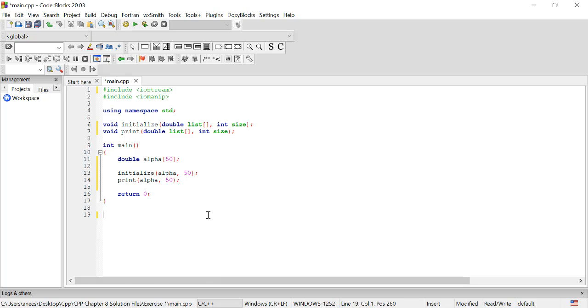Now, the real hard part is actually defining the functions, because the entire body of the main function is literally just using these void functions.